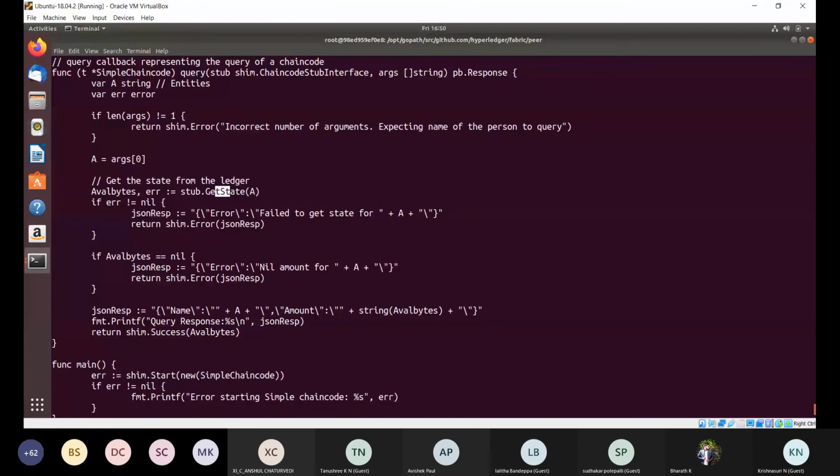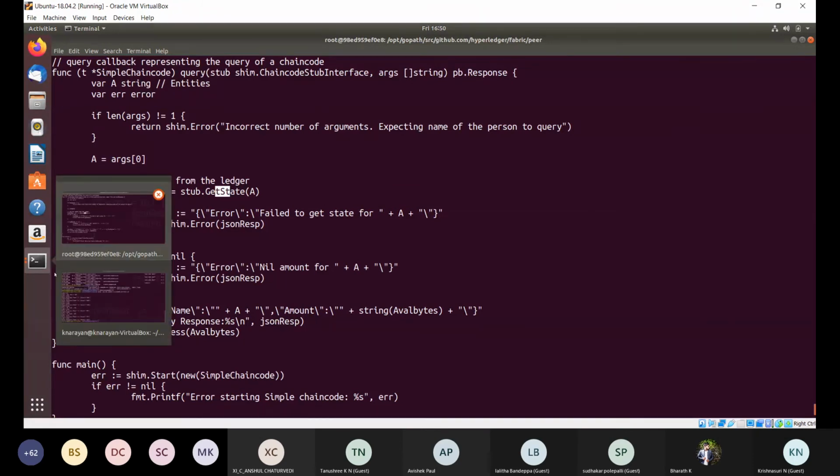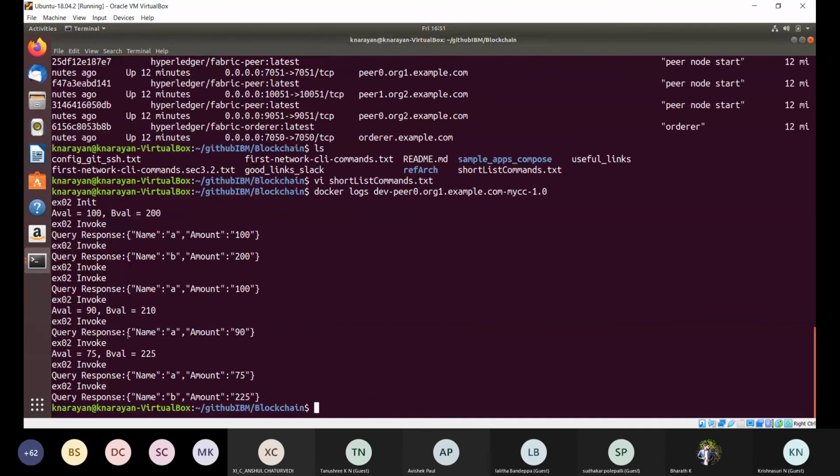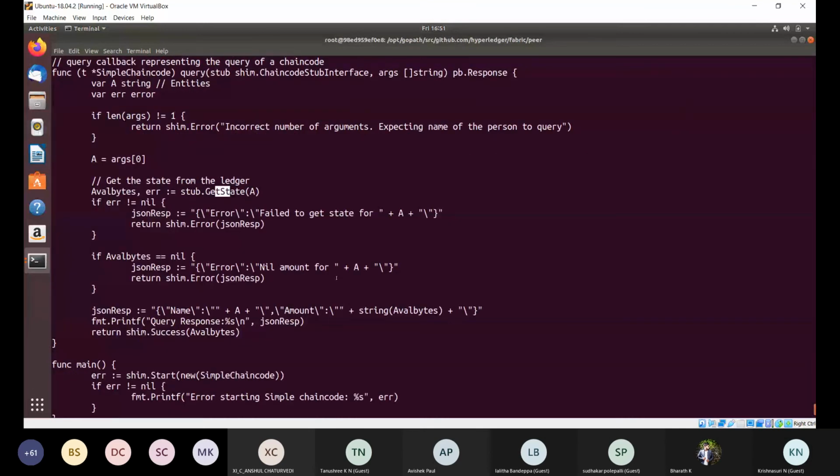For example, when you do a query, we can see the name of the account and how much is the amount. So this is coming from that exact specific statement in the smart contract being used. Similarly, other variables, other invoke, everything else is coming from that same smart contract.